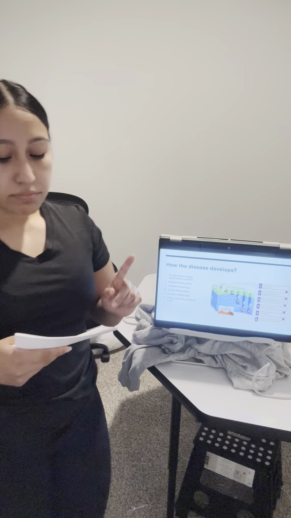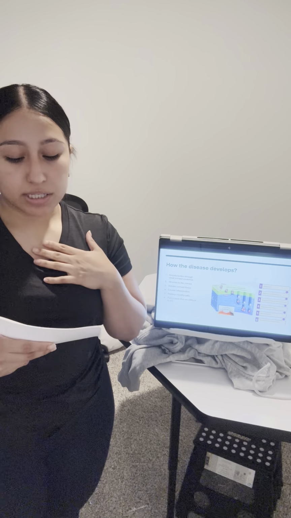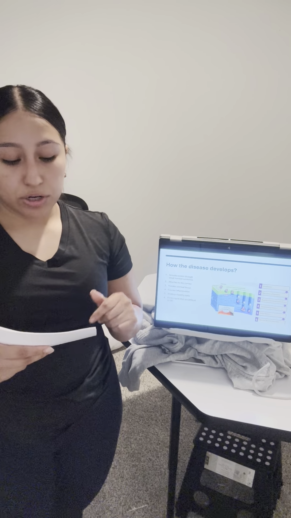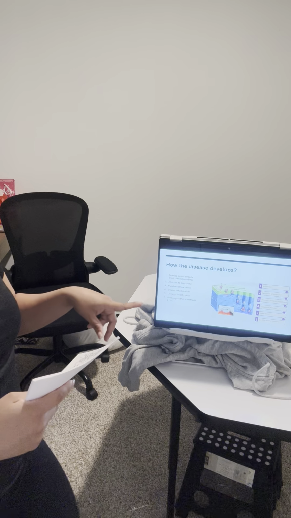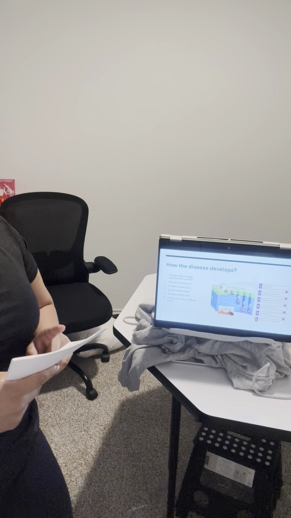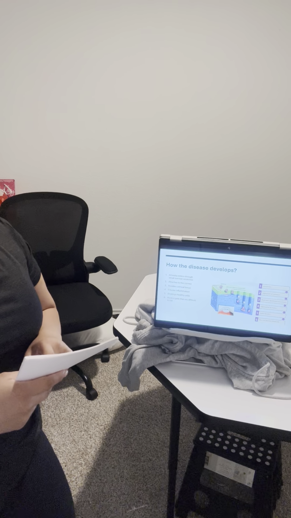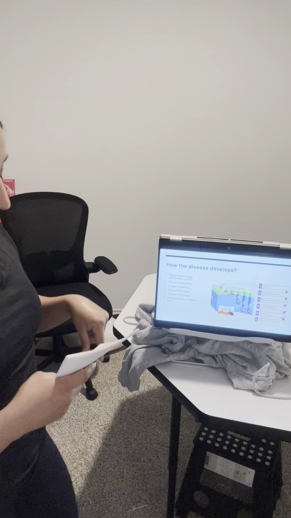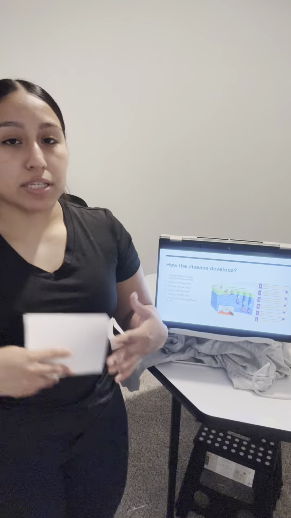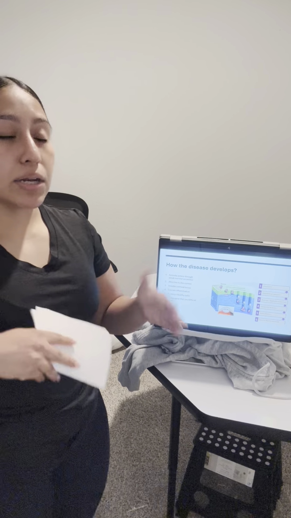How does the disease develop? The acanthamoeba first enters through the corneal scratches, attaches to the cornea, and damages the outer epithelial layer. It then breaks through the Bowman's membrane and spreads into the stroma, where it destroys corneal nerves, usually causing severe pain. Although it usually remains confined to the cornea and does not spread inside the eye, it can lead to permanent vision loss if left untreated. If you don't treat it, you're damaging the eye, and it's getting worse with time.